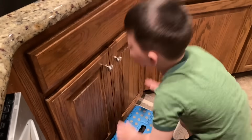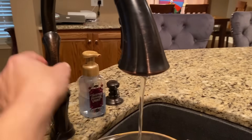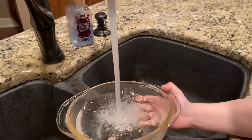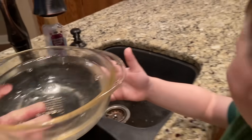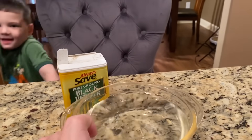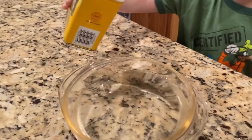Great job, Caleb. Turn the water on. We're going to fill it up — let's put some cold water in there. That's hot. Okay, that's probably enough, it's filled up. Why don't you go back to your seat and I'll take the bowl. All right, here's the water. I'm going to put our bowl right in front of Caleb. So now you have to sprinkle your pepper — put your pepper in your water.